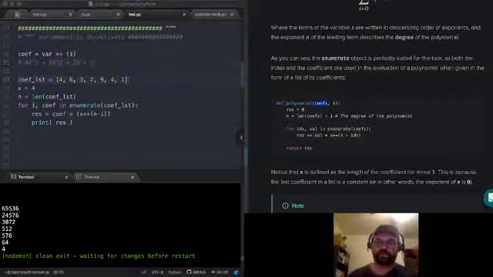We're going to have our accumulator res equal to 0. n is just going to be the length of coefs minus 1. This is equal to the degree of the polynomial. I forgot to add minus 1 there, so that's on me. So for the index and the value in enumerate coefs, res plus equals value times x to the power of n minus index. And that will give us a descending, right?